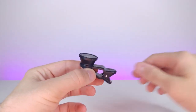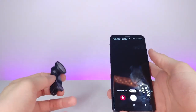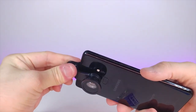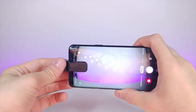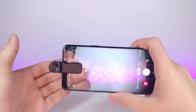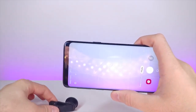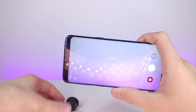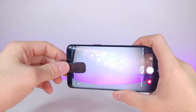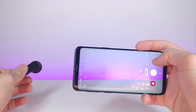So basically what we're going to do is I have my cell phone right here, and you just open it up and clip the lens onto the cell phone. Unfortunately, my camera is just a little bit too far down, but we do get most of it. As you can see, my hand right here, that's with the lens on. Without it, you only get right here. You get a significant increase in field of view with this thing. I'll probably use it on my secondary phone I use to record. But it also works on front-facing as well.